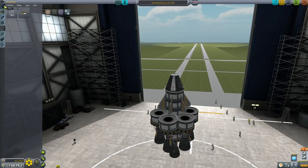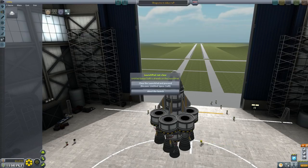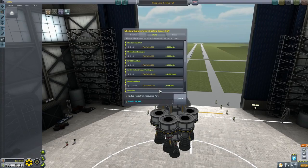And then, where is it? That's not it. That's it. Parachute. What's it called again? An octon? Is it called an octon? No, octon has 8 sides. Hexagonal. Fuck it. 6 sides. Alright. Save. Launch. Oh, wait. No, that's fine. Done.